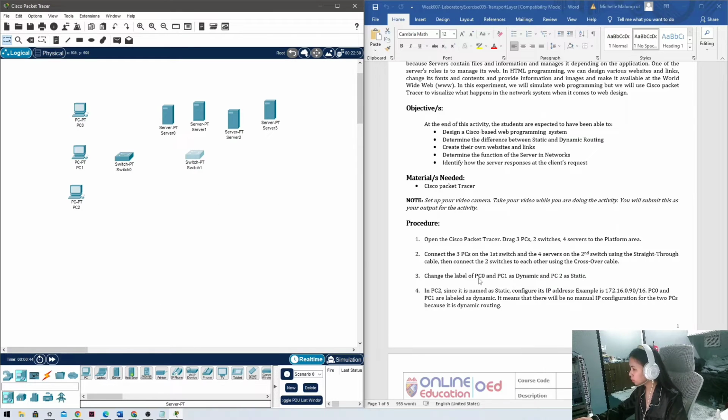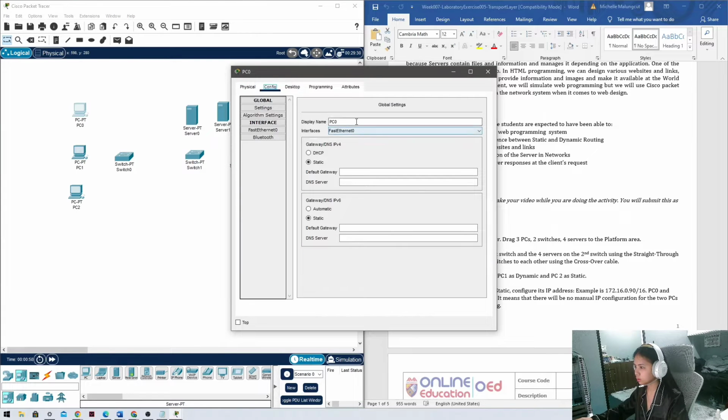Label PC0 and PC1 as dynamic and PC2 as static. PC0 as dynamic.